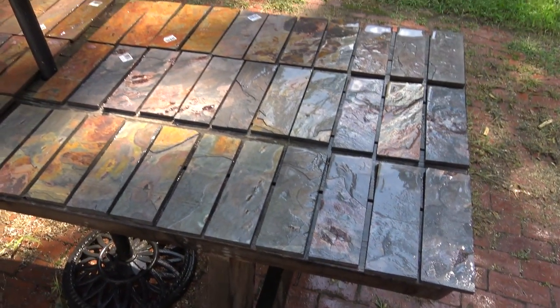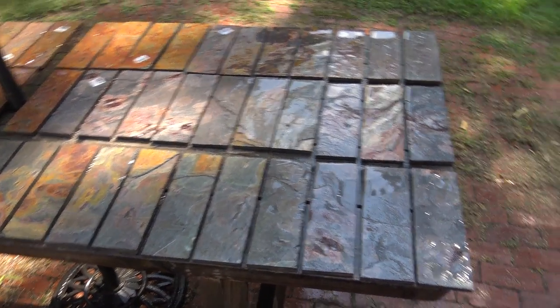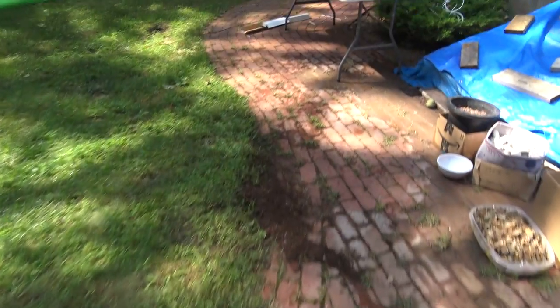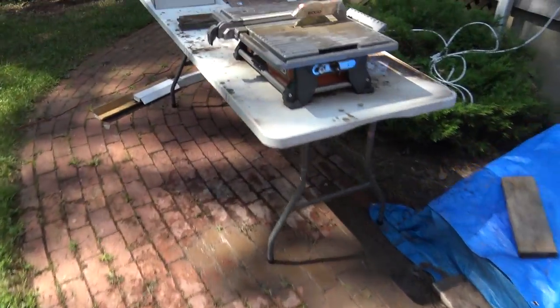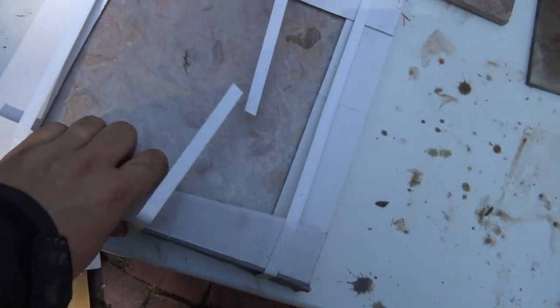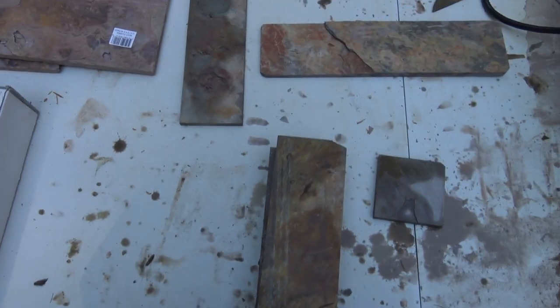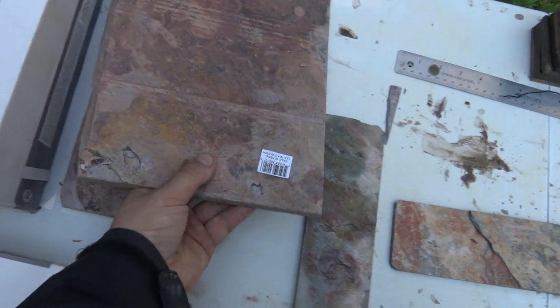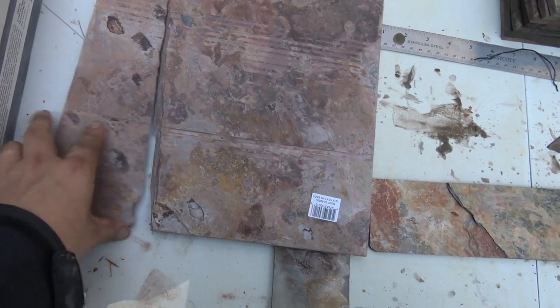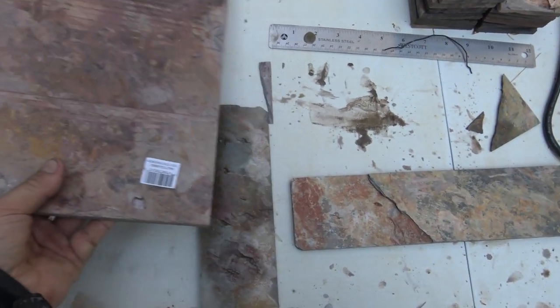These here were cut out of 12-inch tiles. If we go over to the tile saw, we can see what this looks like. Here are the 12-inch tiles. From there, you have to make sure you get the ones that don't break. Slate is obviously very prone to cracking, so you're going to have some losses when you do things like this.